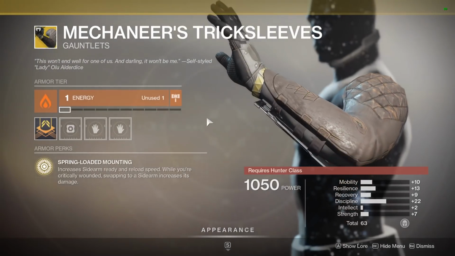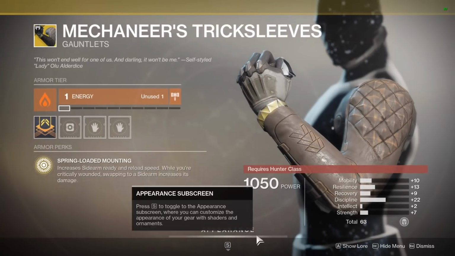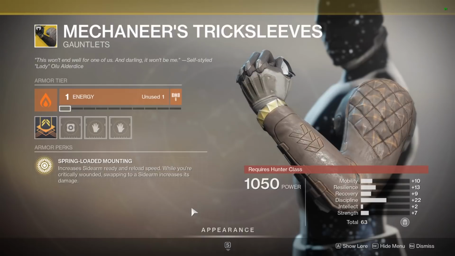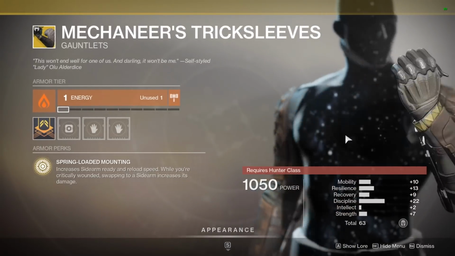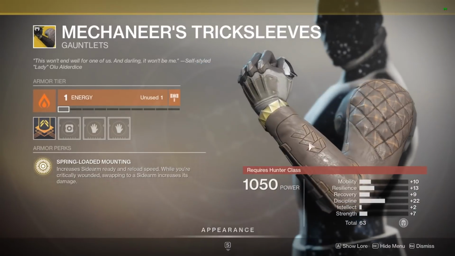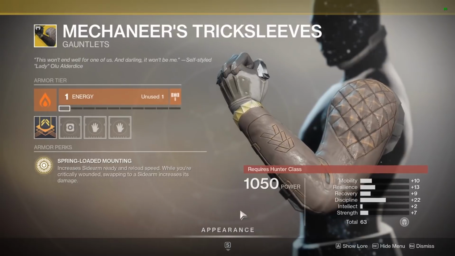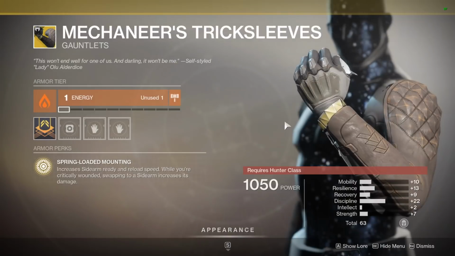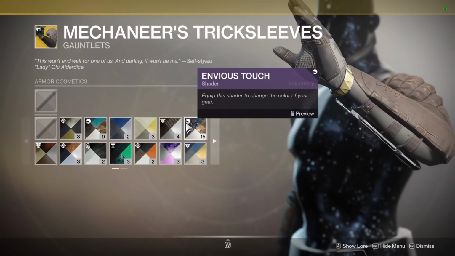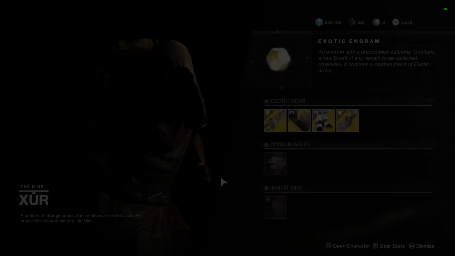Trick Sleeves for the Hunter then. So we've got the Solar Affinity, a 63 stat with a very high discipline roll there. It's Spring-Loaded Magazine, so it increases sidearm ready and reload speed. While you're critically wounded, swapping into a sidearm increases its damage. And sidearms are actually in quite a good place at the moment, so these will pair really well with any sidearms that you might be using. So it might be worth coming to grab these, and that 63 stat roll is no joke either. A high discipline roll is not too bad either, guys. So definitely worth coming to get them if you don't have them. I don't have any ornaments for those currently, so definitely worth a shout, guys, if you're into your sidearms.